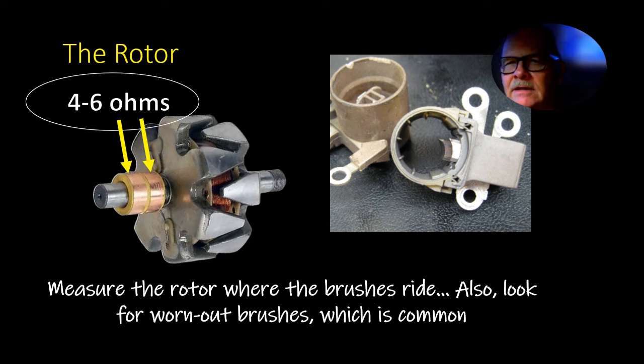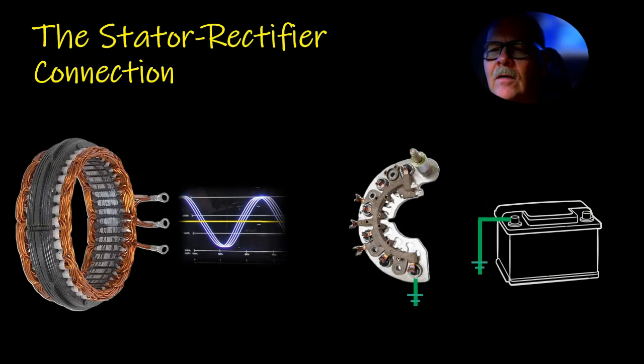Incidentally, when Visteon rebuilds an alternator, they measure the diameter of these slip rings, and they'll actually bring them back to their original size. A lot of the other manufacturers will just put new brushes rubbing against worn slip rings, and that's not really a good thing either. But you might notice this brush right here was worn down more than that one there was, and it got to the point where it wasn't making contact, and so that alternator wasn't getting any field at all.